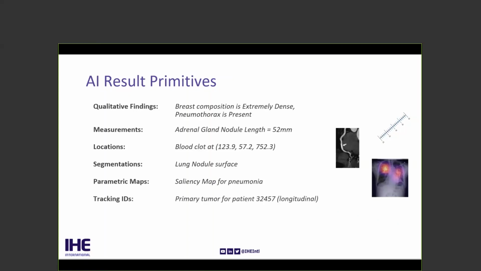Tracking IDs. Some of this is for things that are consistent over time, so if you have a particular tumor and you're remeasuring it at multiple locations, sometimes that's the output of the AI. It automatically matches up tumors over time, or it's using that to correlate its measurements with prior measurements. There are image references scattered through all of this. For example, locations are frequently relative to a particular image. And sometimes the output itself is simply an image reference. So you tell the AI, give me the best view of the brain hemorrhage or whatever characteristic it is you're looking for.